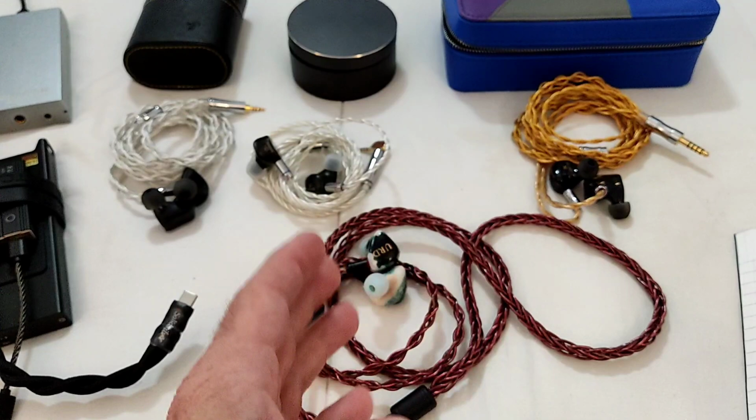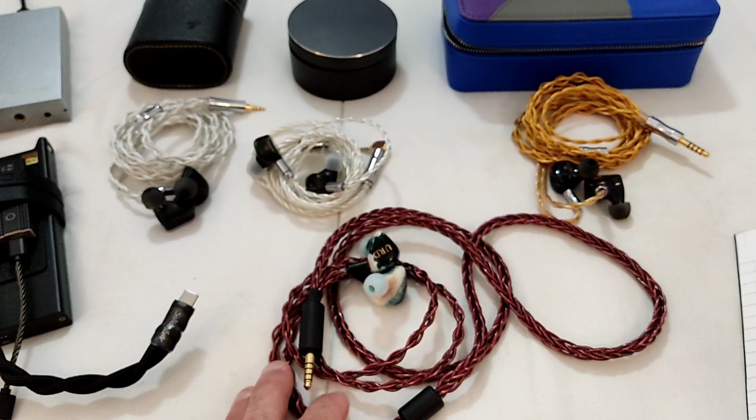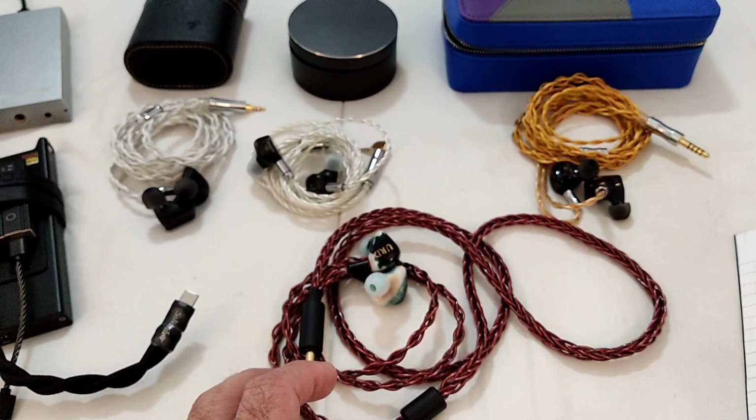Imaging is fine, nothing there. Timbre and tonality, I already said, it's fine. Macro and micro details, again, it's fine for how the tuning was conceived. And that's it. That's basically, in a nutshell, the URD. It is a really enjoyable experience.